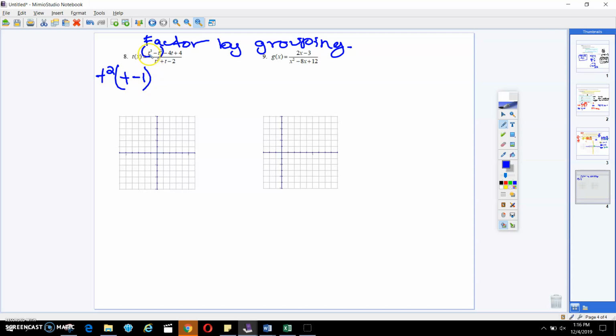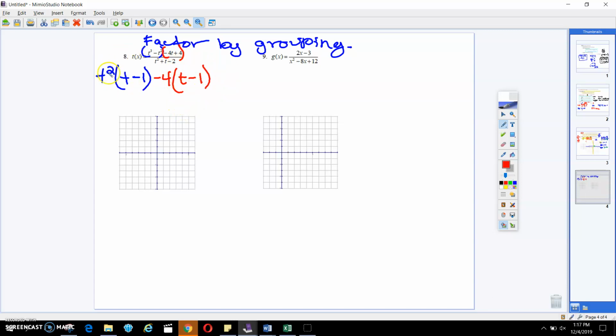Okay, so all I've done so far is I've taken these first two terms, and I said, what do they have in common? That t squared. Now let me divide it out. What I'm going to do with these next two terms is I'm going to say, all right, what do these two terms have in common? Not just 4, they're going to have negative 4 because we want to get rid of that negative out of that first term. So we're going to divide by a negative 4. So what's negative 4t divided by negative 4? 1t. 4 divided by negative 4 is going to give me negative 1.